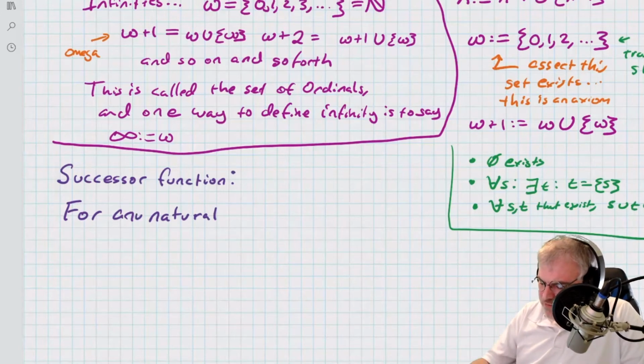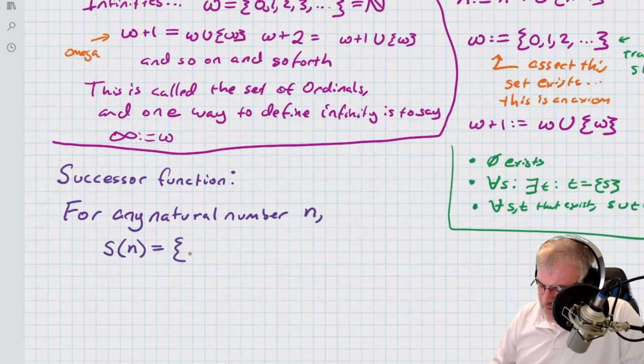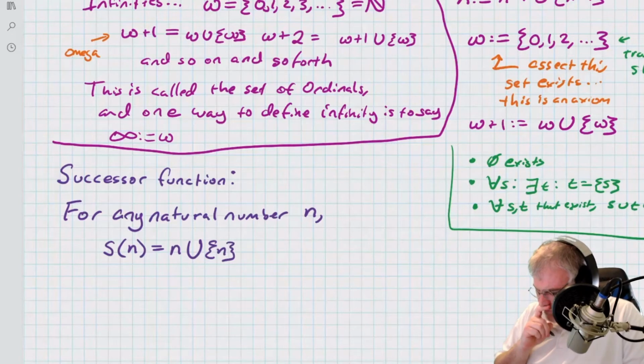For any natural number n, S of n equals n union the set containing n.